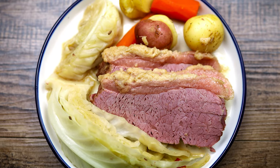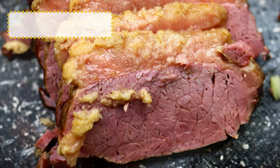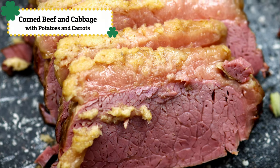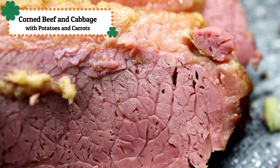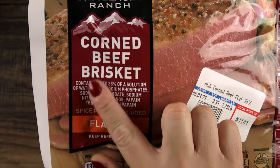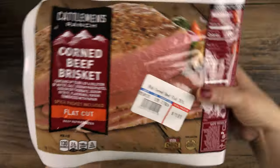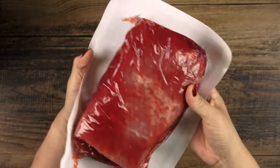It's not St. Patrick's without corned beef and cabbage, and today we're making it in the Instant Pot. Corned beef always shrinks down, so you'll want about one pound per person if you plan on having any leftovers. For this video I found this nice little flat cut that's just a little under three pounds, which is just fine for the two of us with leftovers for the next couple of days.